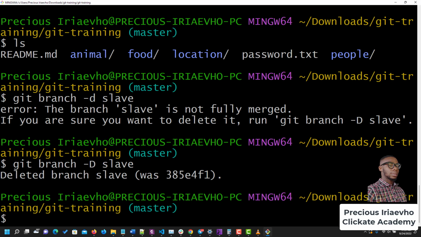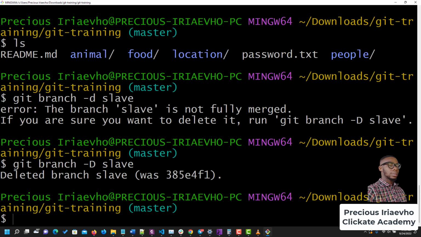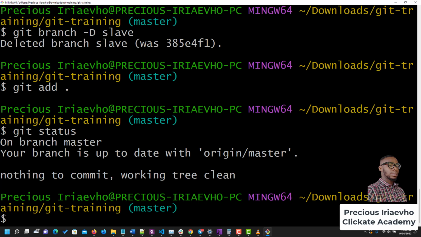So one final step is we've not committed it, so it may still be showing here. One last thing we need to do is our last push. So let's commit one last time. Git add all, git status, just to see what is happening, nothing to push, but let's just do it because we've deleted something.